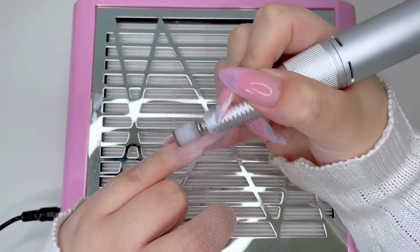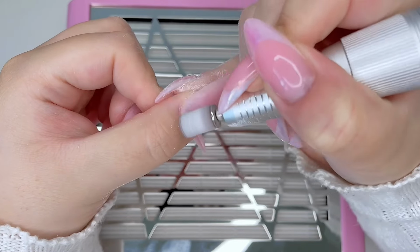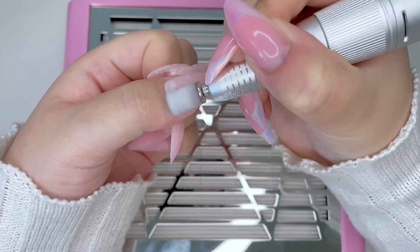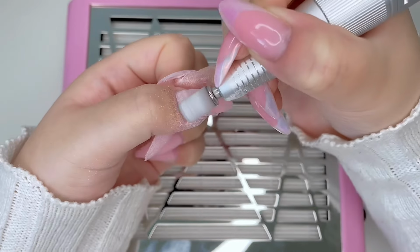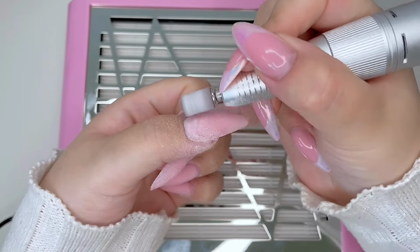Now I'm gonna get closer to the cuticle area to seal it off and prevent it from lifting. When I'm sealing the cuticle, I always turn down the speed of my e-file to 6,000 RPM or lower and gently go around the area until I see that the polygel is flush with the nail. For safety reasons, I would suggest not going any higher than 9,000 RPM when you're working this close to the skin. I personally prefer to work at a lower speed and do multiple passes because I feel like I have more control that way.